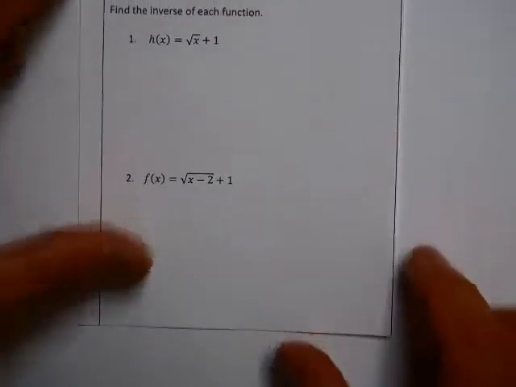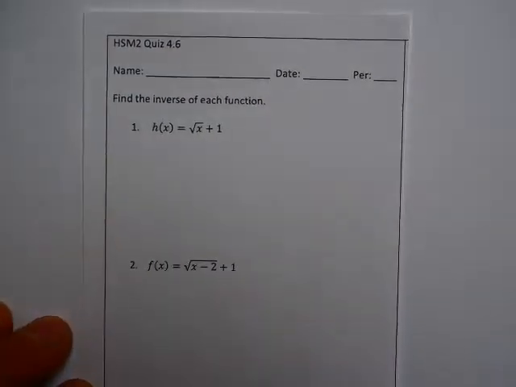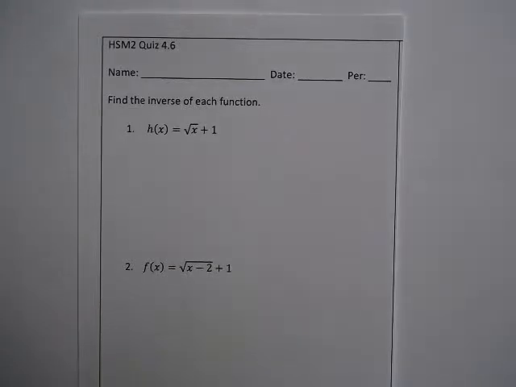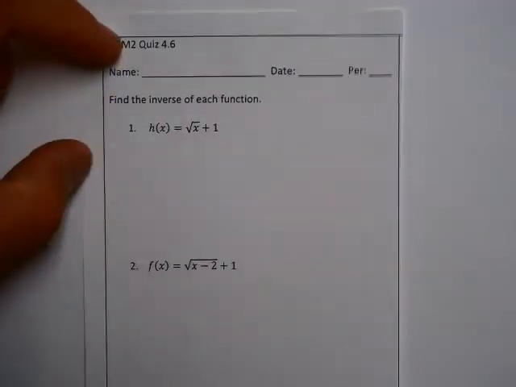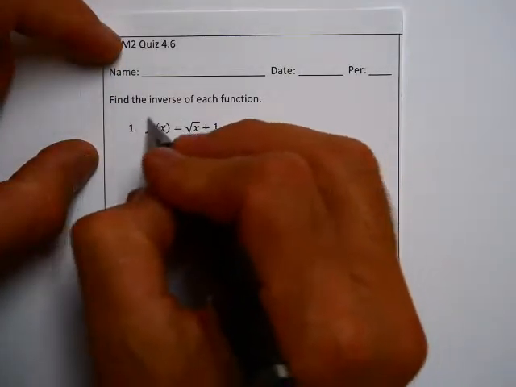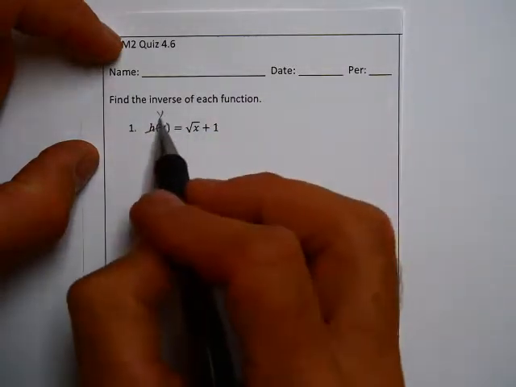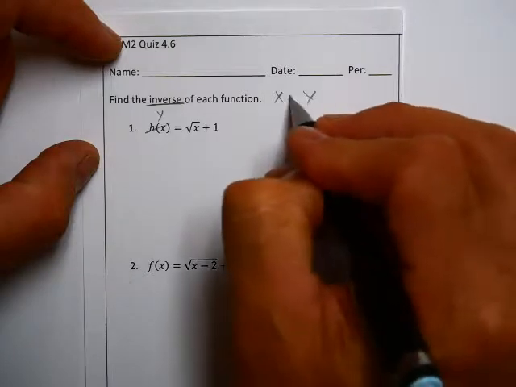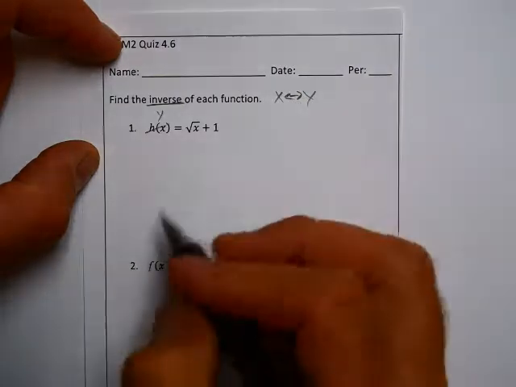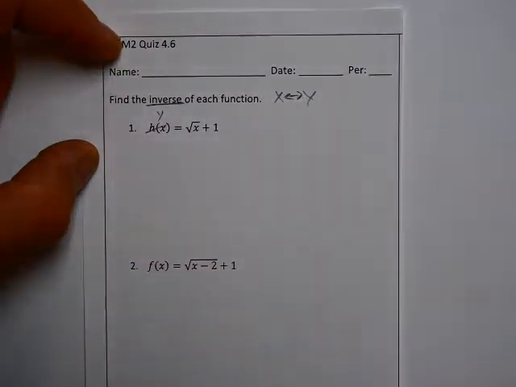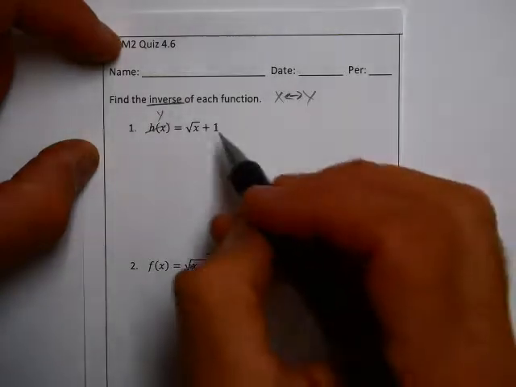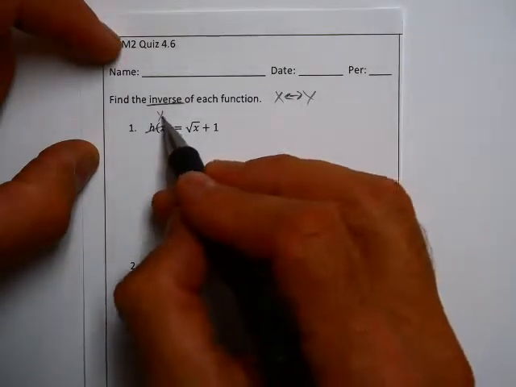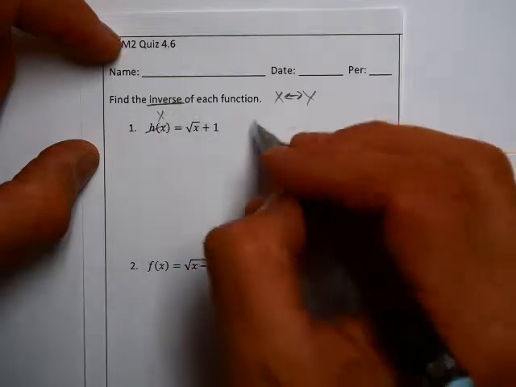All right, and the last quiz. Find the inverse of the function. Haven't taught this yet, but this is what I'm going to teach. Take the h of x and make it y. And then remember, inverse switches x and y. They switch place. We saw that in the last problem where I wrote the point values out. But in this case, I'm actually going to take the y and put it here and take the x and put it there.